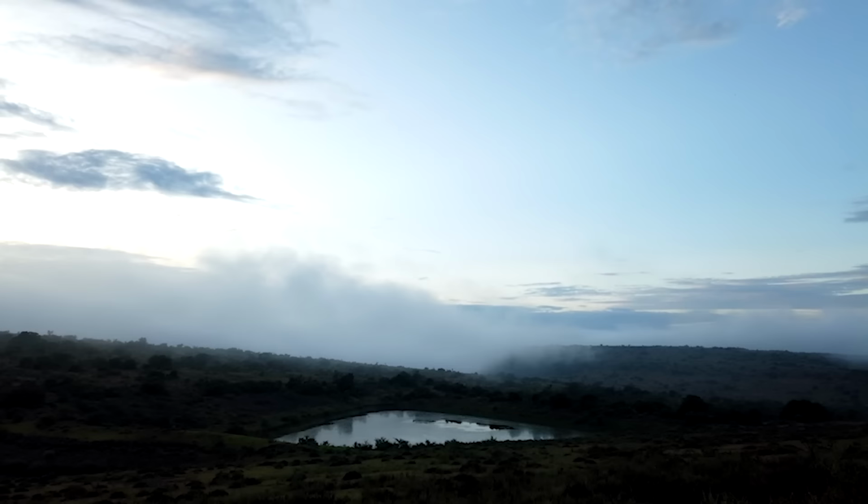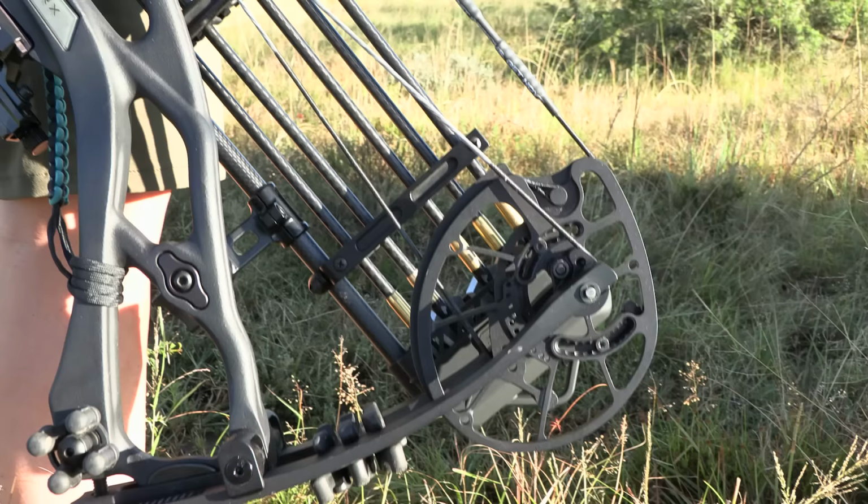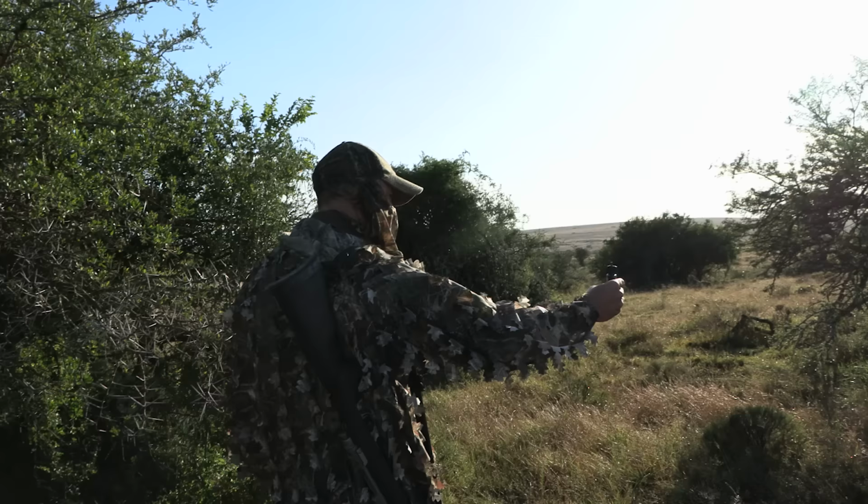It's a beautiful, calm morning for a walk. It rained heavy last night, a massive thunderstorm. The ground is wet, but nice and soft. So we're just gonna take a slow walk down into the brush here. There's a long stretch of brush here. We've seen a lot of game around here. So we're just gonna see what presents itself.